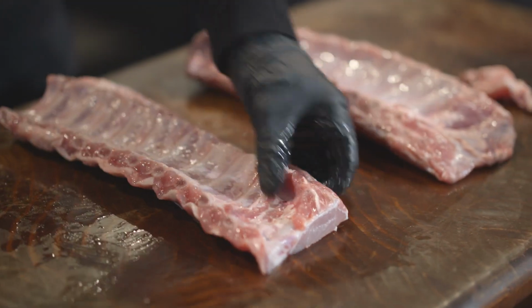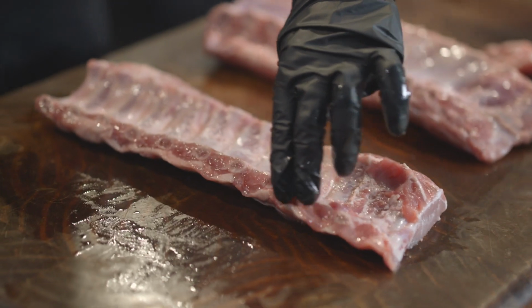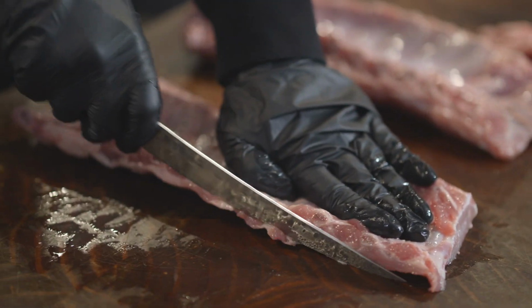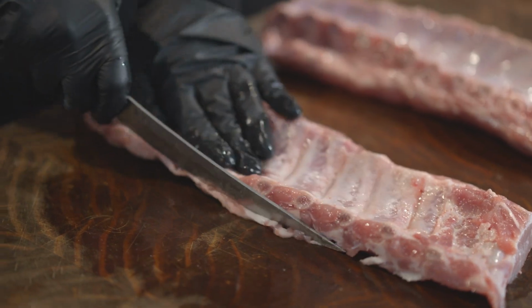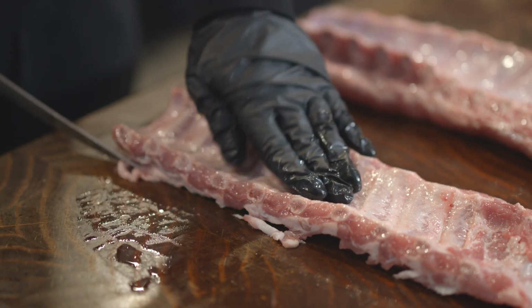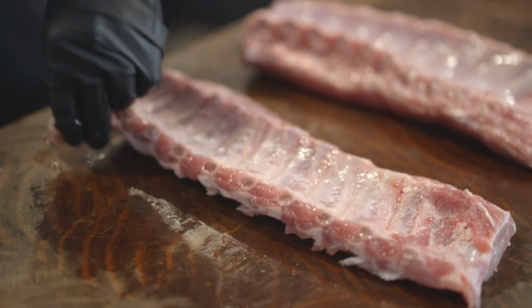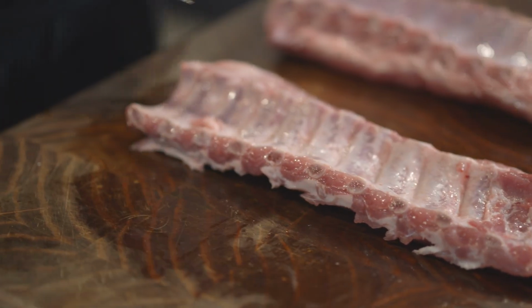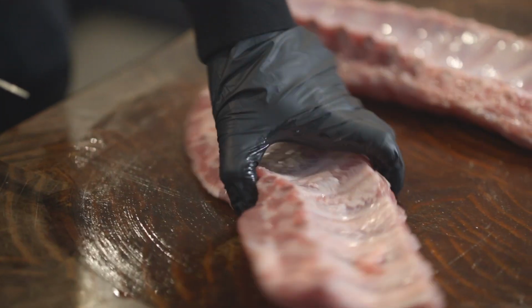Then what I like to do is just run the knife along the edge of the bones here. Now, there's not always a heap of meat to remove. Sometimes there is, but I like to just see where the bones actually end. And then when I'm trimming the other side, it's far easier to tell where they are. So I'll spin that around.